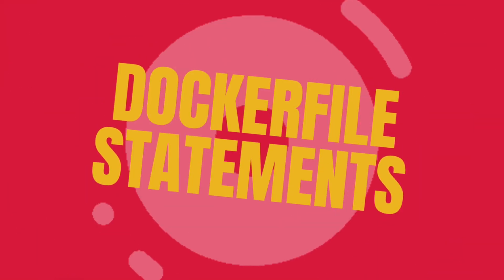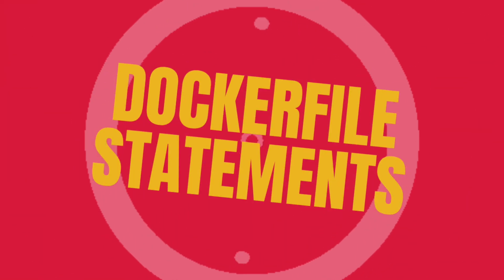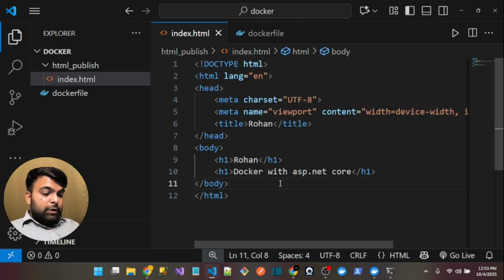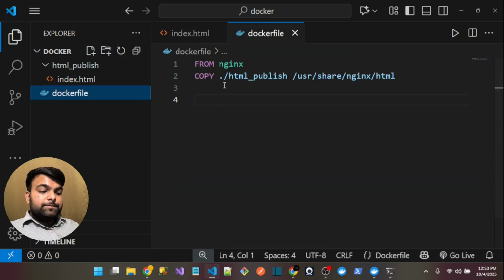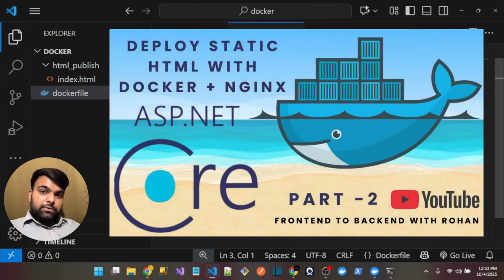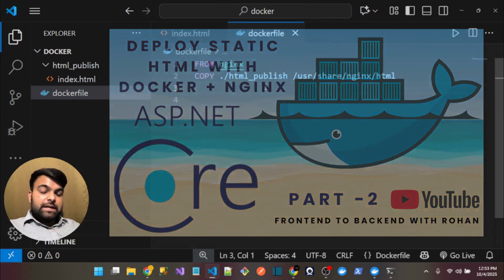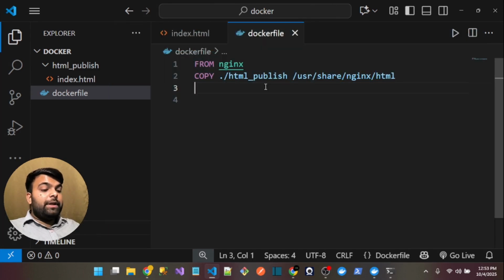Now let's start with the Dockerfile. In the previous lecture we created a Dockerfile, and here we used two statements, which are FROM and COPY. The FROM statement is used to import your images.